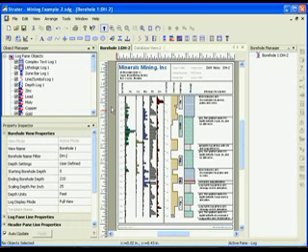This is a brief demonstration of STRATER. I won't attempt to go over all the features, but I'll try to cover the most important ones. I've opened the sample file called Mining Example 2, which is found in the STRATER Samples folder, to make it easier to explain some of the features.